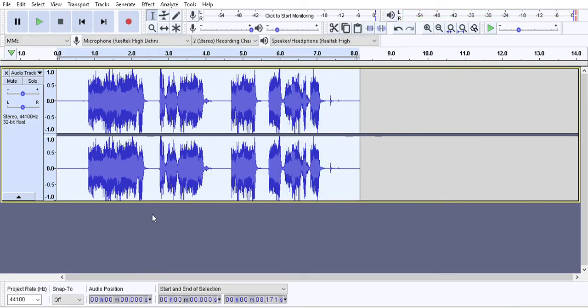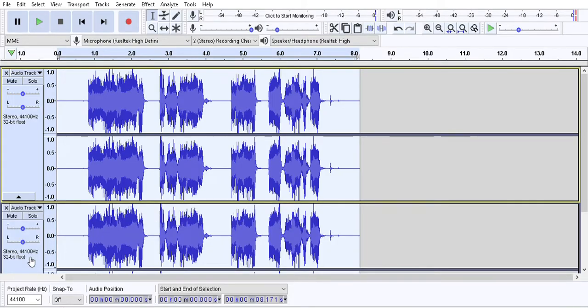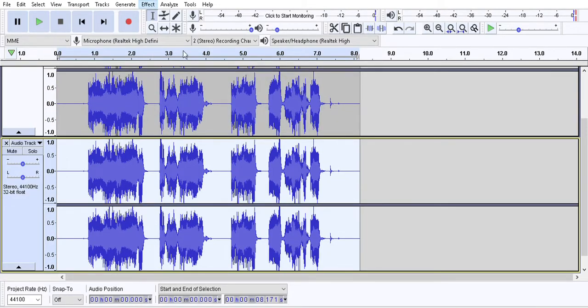Something like that. So then what you want to do is duplicate it, and then select the bottom track, go into Effect, Change Pitch, and lower it to minus 21%, or 22, it doesn't matter, just somewhere underneath 20. And then, let's have a listen.